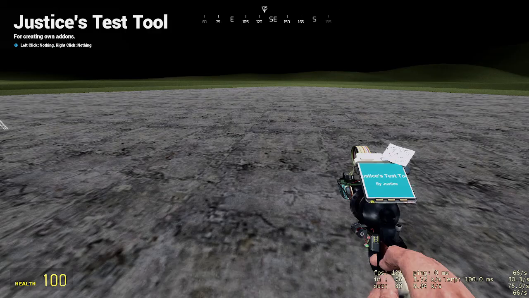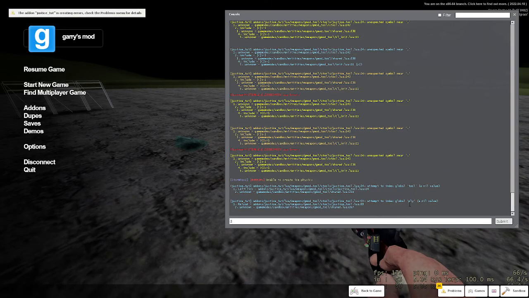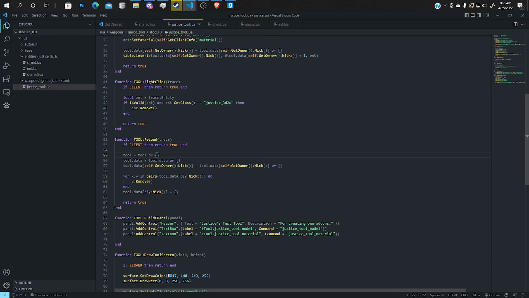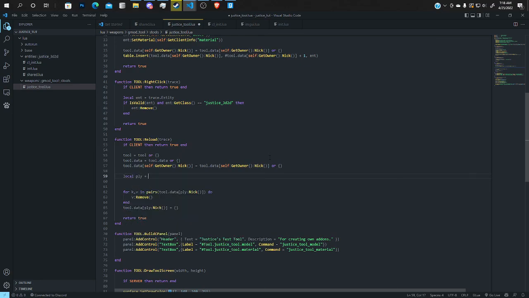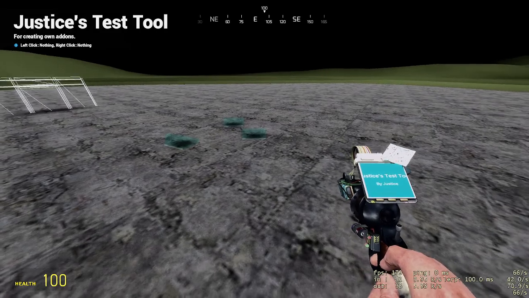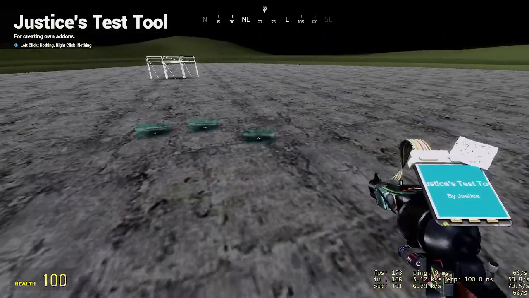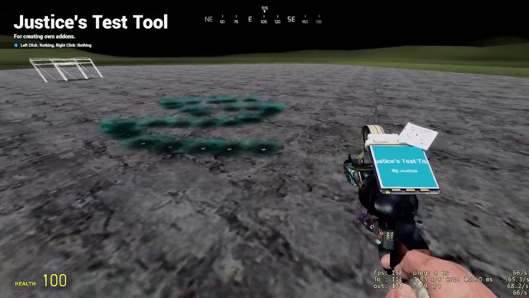Okay. So we spawn some stuff now. We press R. We still have another error. We'll just make a variable for this. We'll do local player equals self get owner. That's a simple way of fixing that. I forgot player's not a valid thing. It's get owner, but we just referenced it. So we press R, all of these items get deleted. The reload, every single one of these things gets deleted.